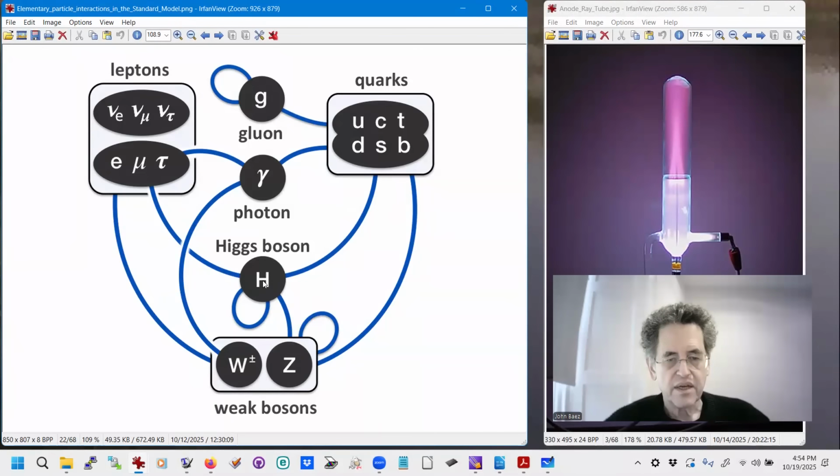And finally, the Higgs boson interacts with everything that has mass and gives it its mass in a mechanism called the Higgs mechanism, which I will sometime endeavor to explain, I hope, if I go on long enough. So it interacts for sure with the charged leptons and with all of the quarks and with the weak bosons, which do have mass. It interacts with itself because it itself has mass. It does not interact with the photon and gluons, because they don't have mass.